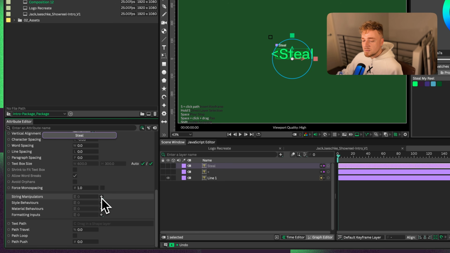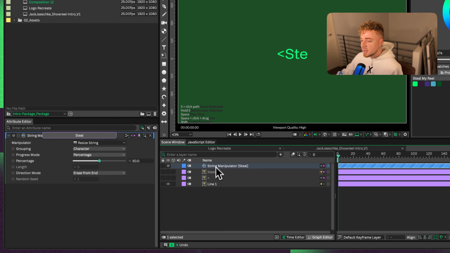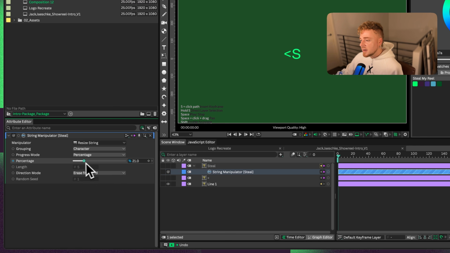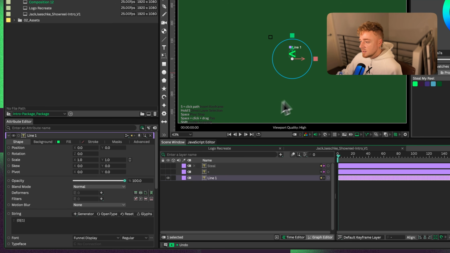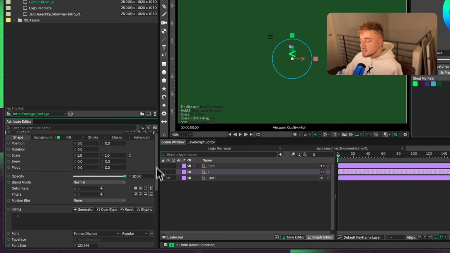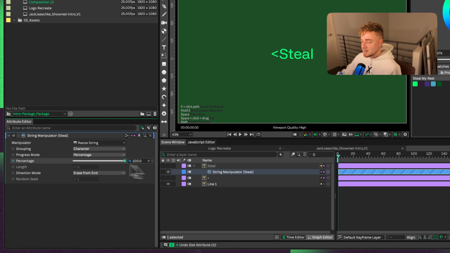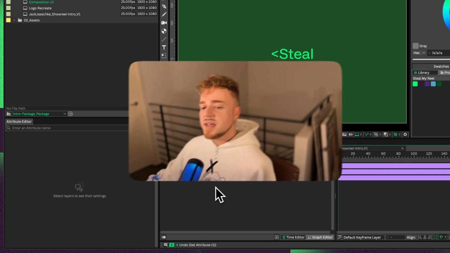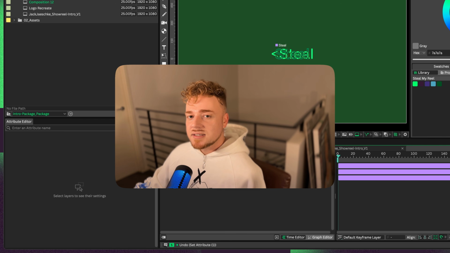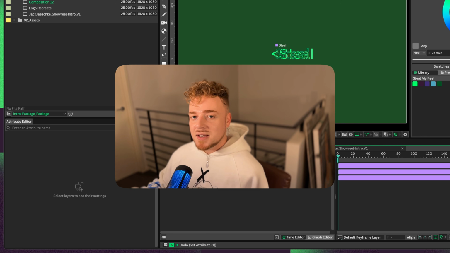For example, I want to go to my string manipulators and I want to be able to resize the string and do some custom animation on that by using the slider control. So I can slide and reveal that text shape, but it doesn't affect that bracket. And it means that it's all combined in this one text shape, so I can control it all from line 1. This means that I can also change the font and give it different styling. There we go. That's the first part. So that's just putting it into separate text shapes, but in one text layout.